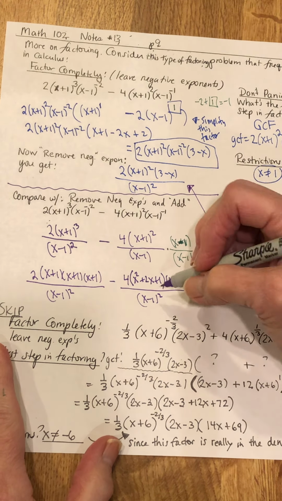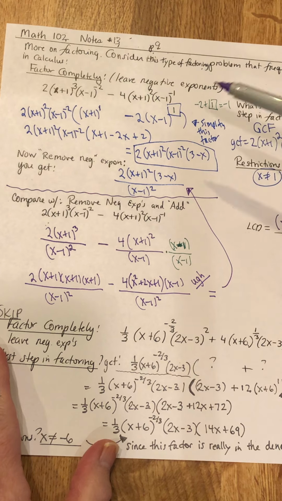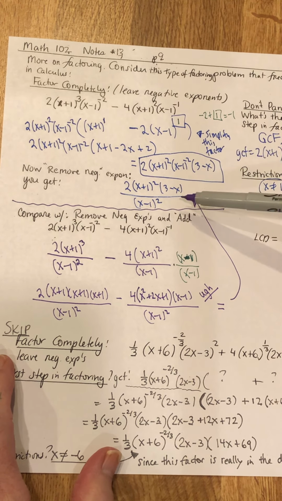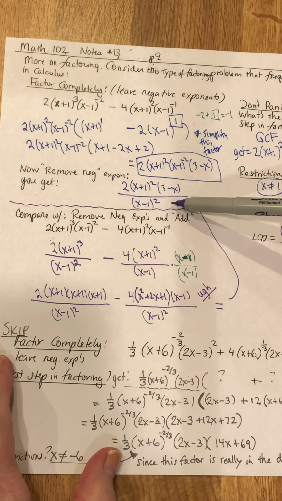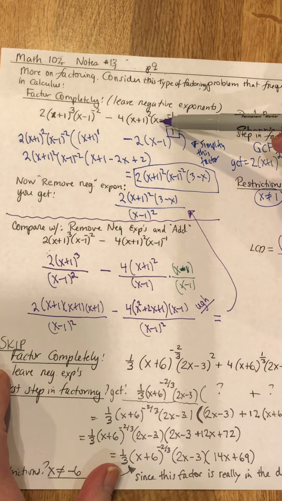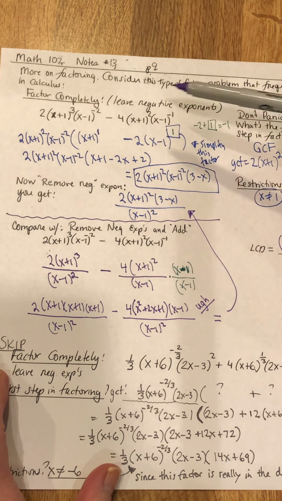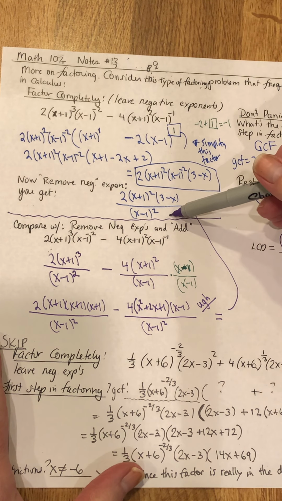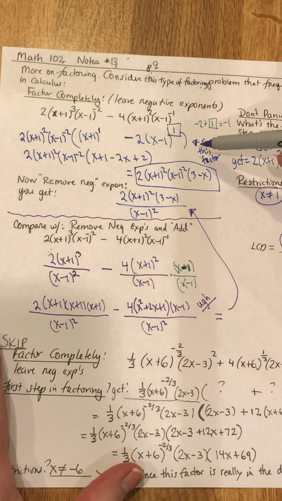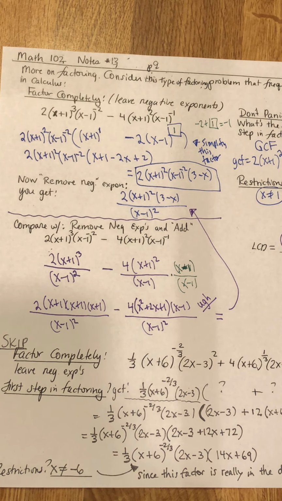Notice what factoring out the GCF did for us. It got us a common denominator in a really sneaky way. When we factored out the GCF, we wound up condensing these two terms to one term. Then I removed the negative exponent. I essentially added these two fractions without going through all those steps. Kind of cool, kind of sneaky.